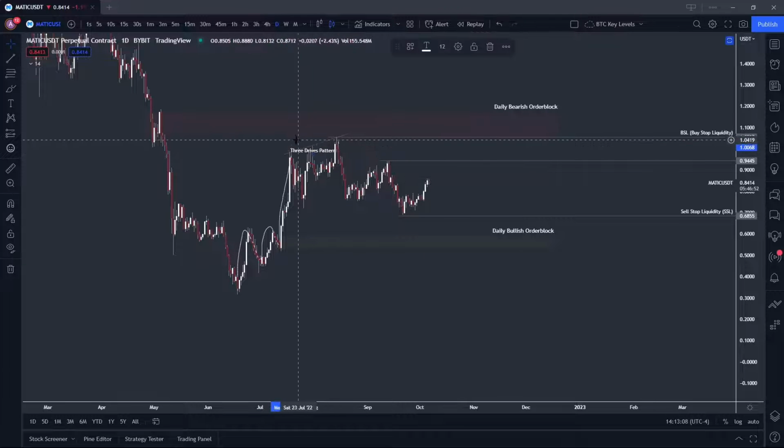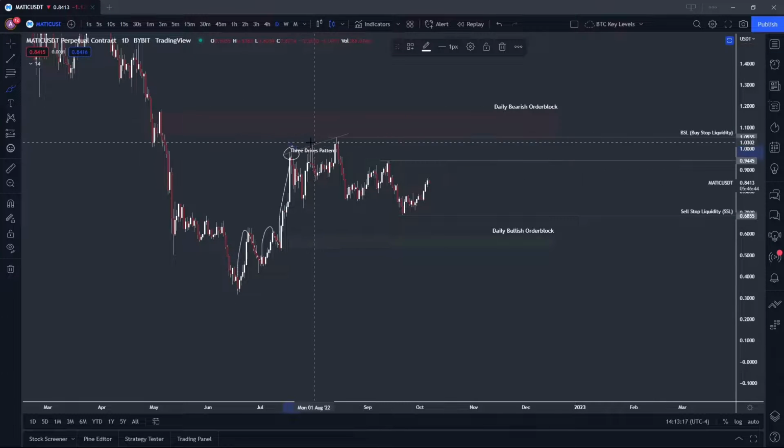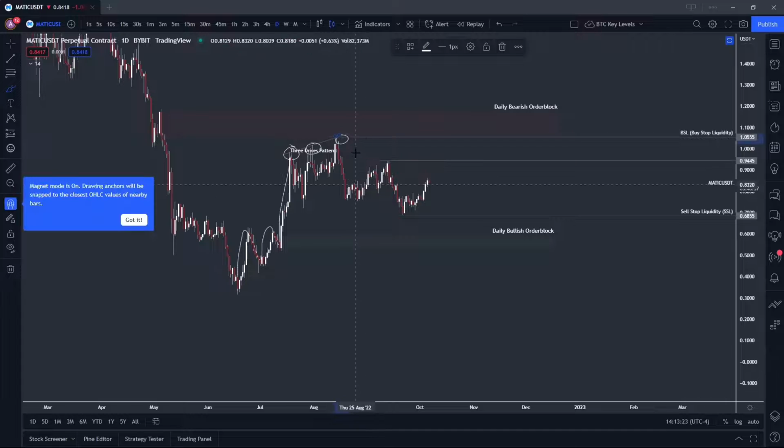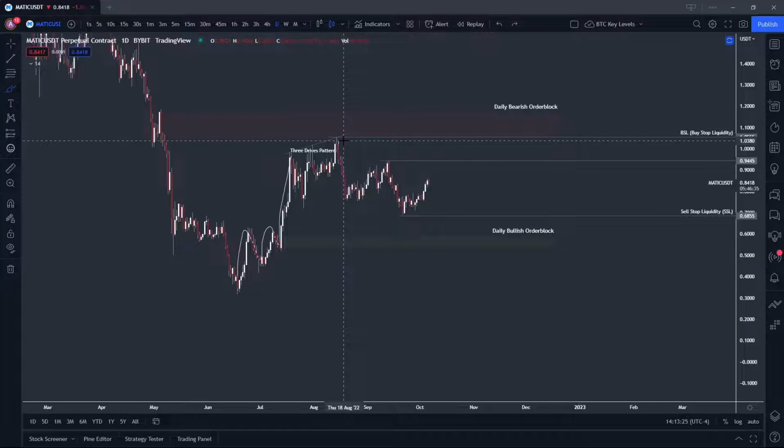That's one confluence. The second thing you want to see is a tap into the order block. So you can see that we swept the liquidity here with this candle, all these candles, and then we swept it again, all these candles with this candle. So we just keep on sweeping liquidity, and we want to tap into an order block. So we probably tapped in here.